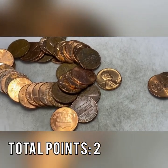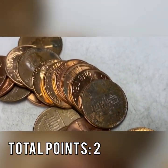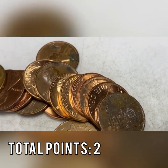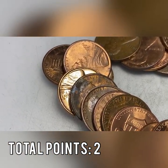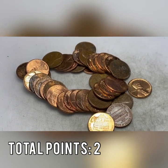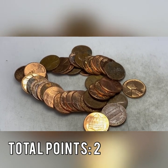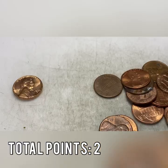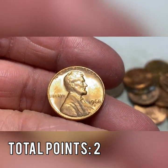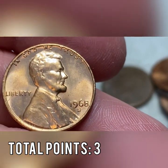Okay, this is crazy. This is roll number 1 still. We have this 1964 Denver. We have another very shiny old coin right there, maybe back to back. And then over here we have another one, 1963 Denver. Now remember, this is only roll number 1. We have 3 or 4 enders that also look like this. We could be in for a great box. Oh my God. A second 1968 S in this first roll?